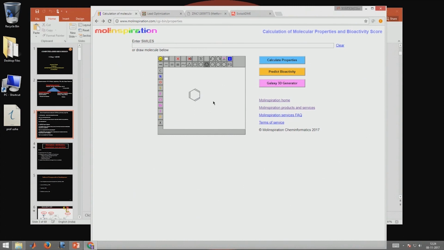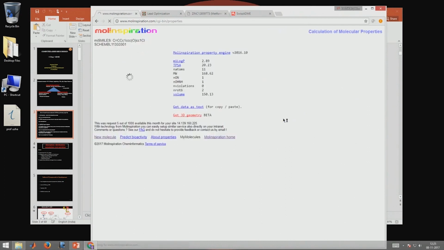As a medicinal chemist, I feel that I would like to synthesize a molecule like this. Okay, and I want to know the properties of this molecule. Okay, so I put in some chlorine here. Oh, sorry. So I want to put another here, then I put a chlorine, just blindly I am putting something. So we can calculate properties of this molecule.